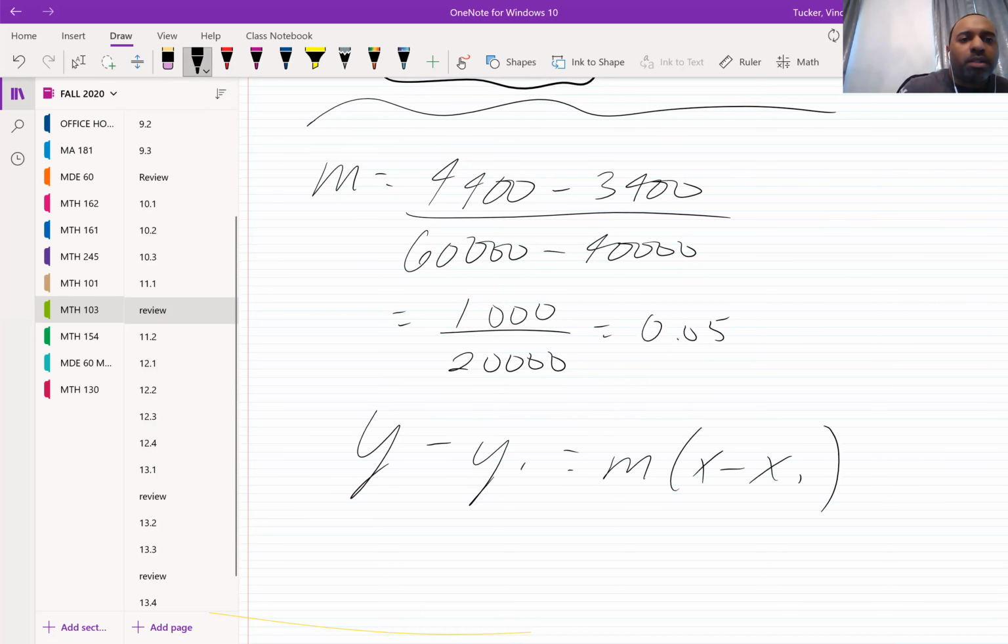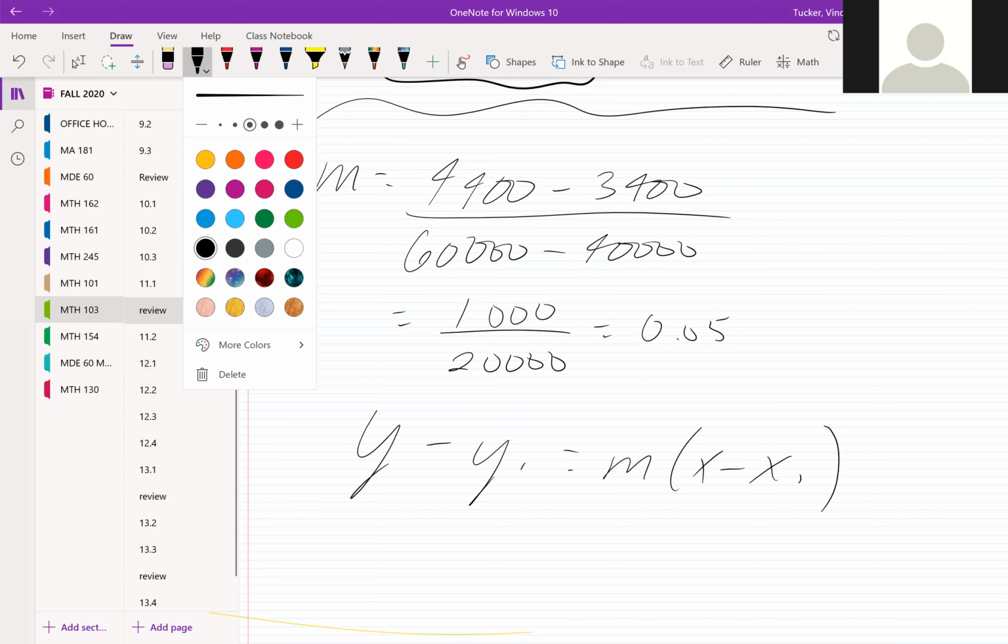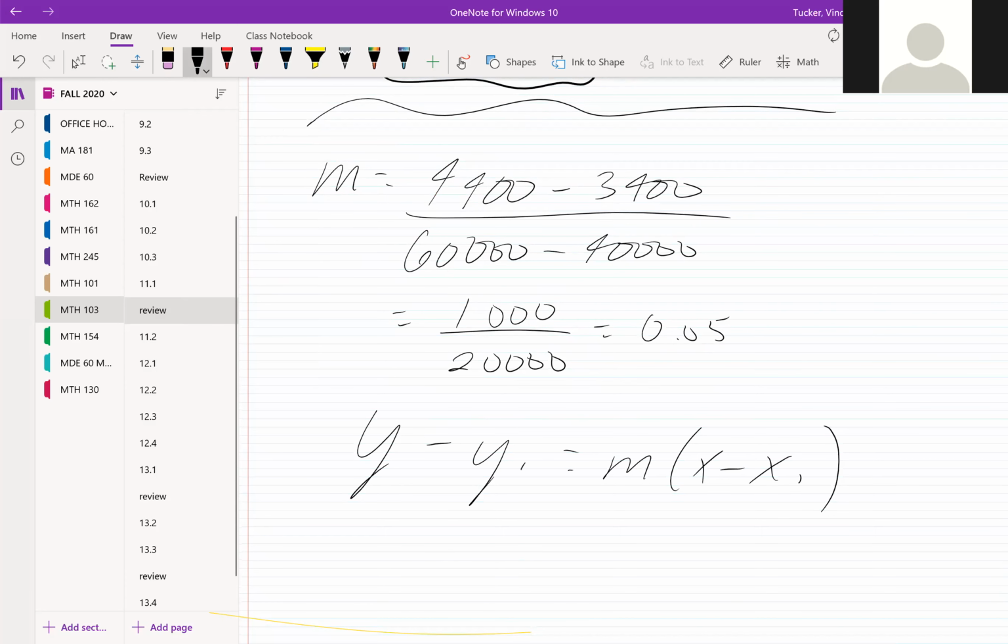Why is my pen this thin? Mr. Tucker, I don't mean to interrupt, I was just wondering if I could schedule a time with you tomorrow. Yeah, shoot me an email so I can see what my schedule looks like. Once we agree upon a time, I'll shoot you a Zoom link for that time. That's why I say we might as well establish the email, because that's what's going to have to happen anyway. Okay, I'll just shoot you an email. All right, sounds good.